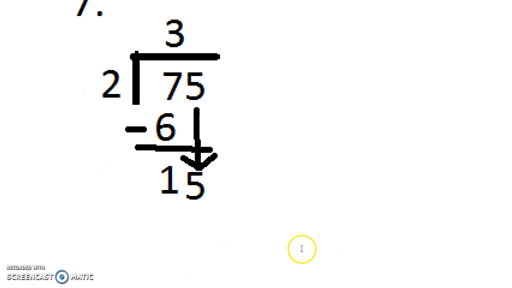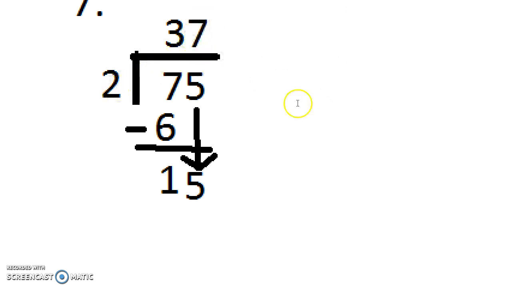Which equals 15. So now 2 can go into 15 how many times? Well, 2 times 5 is 10. 2 times 6 is 12. 2 times 7 is 14. Getting closer and closer to 15, aren't we? 2 times 8 is 16. Well, that's one number too many, so it's not going to be 8. It's going to be the number before that, 2 times 7, right?